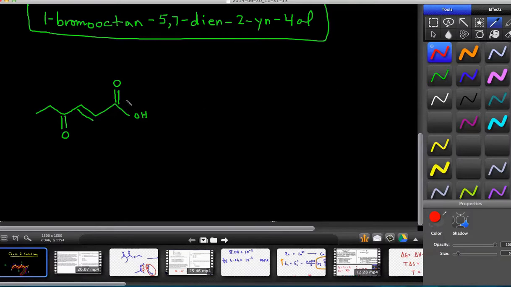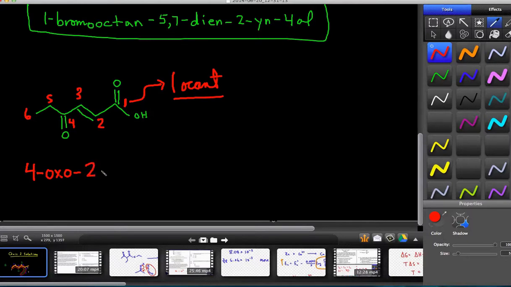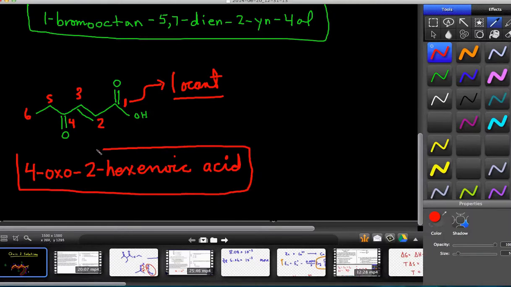We know which way we have to number here because the carboxylic acid carbon has to be the lowest number, because that's called the locant, by the way, because it is the most oxidized carbon. So carbon 1 is our locant. It is the carbon that's involved in the key functional group in the molecule. 4-oxo hexenoic acid. You don't have to put 1-oic acid because a carboxylic acid is assumed to be at carbon number 1. And unless you have a di or tricarboxylic acid, you'll never have to worry about showing where the locant is. It's always assumed to be 1.